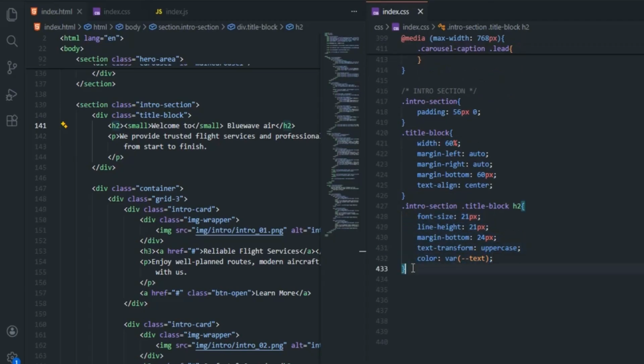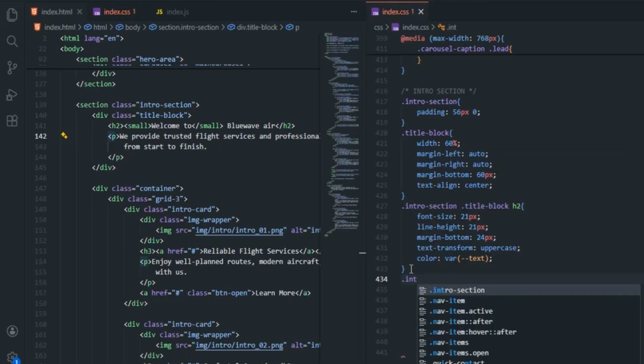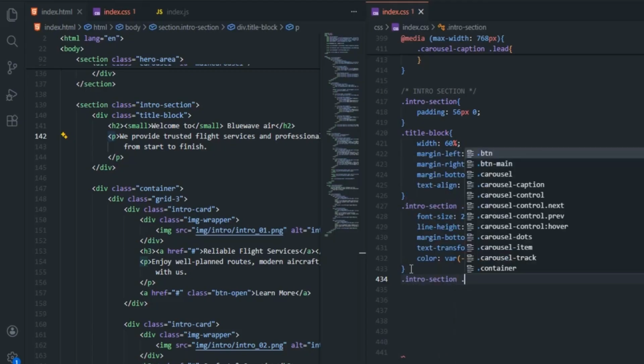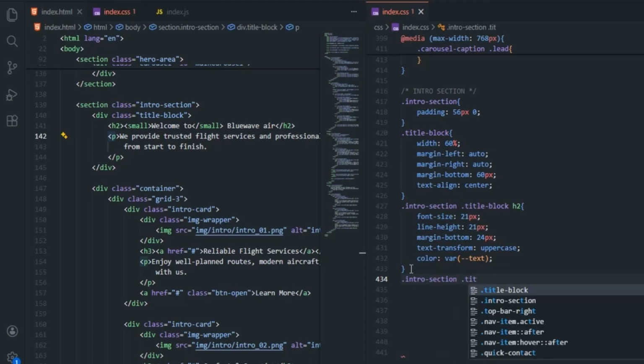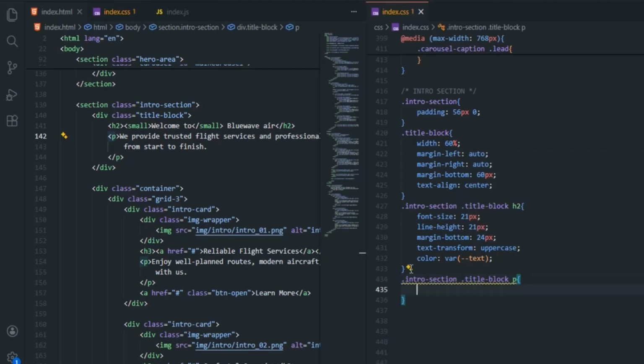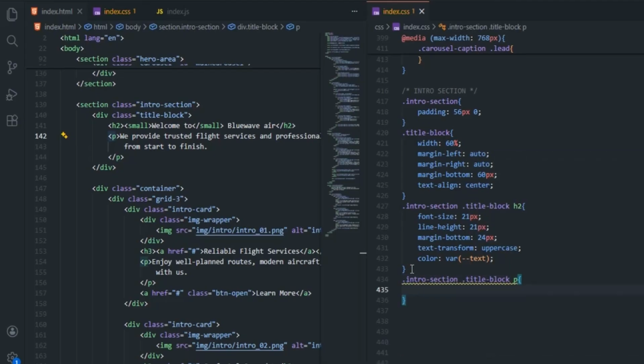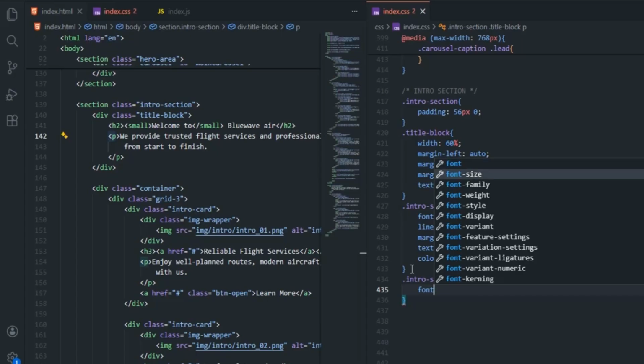The next thing we want to style is the P tag. So we'll pick the P tag. The same way we selected the H2 tag, we have to select the P tag as well. For the P tag, we'll start with a font size of 18 px.